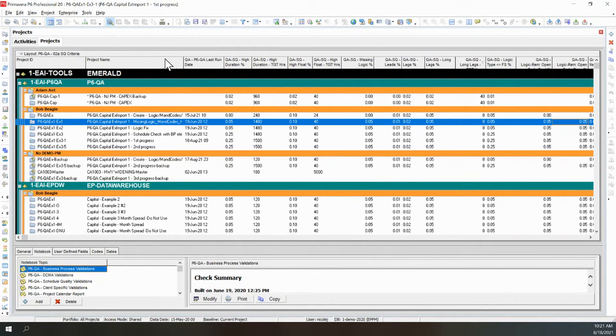So inside of the criteria layout, I set up what my criteria is. Now, the criteria depends on what we're monitoring. Okay, so if we're monitoring logic, the criteria is a percentage of the activities. So if we have 100 activities in the schedule, a 5% is saying that as long as I have 5 activities or less with an open end, then it would give me a green flag. But as soon as I hit more than 5, then it should show red.